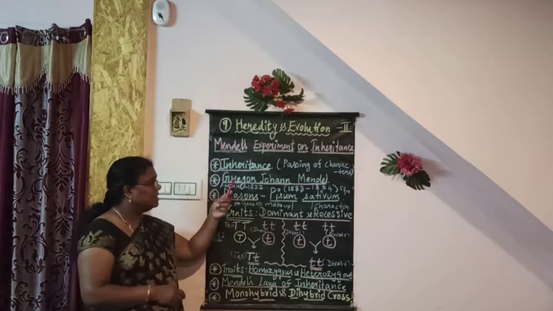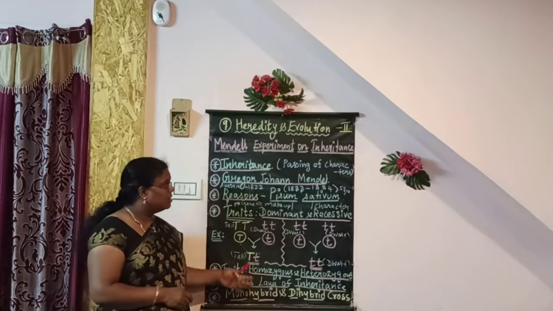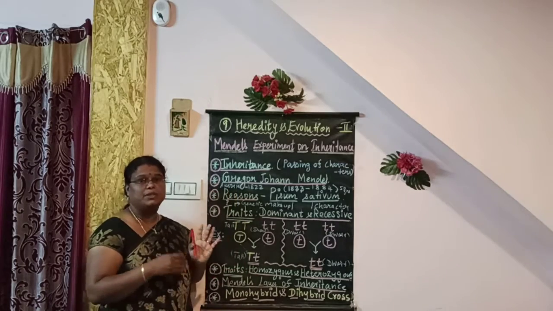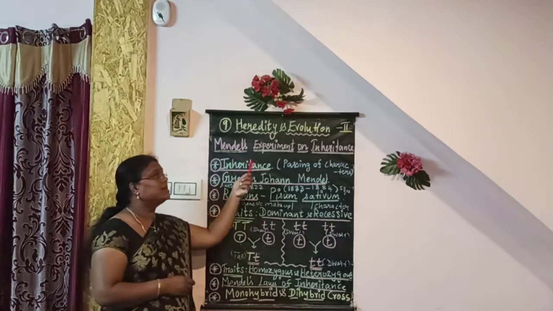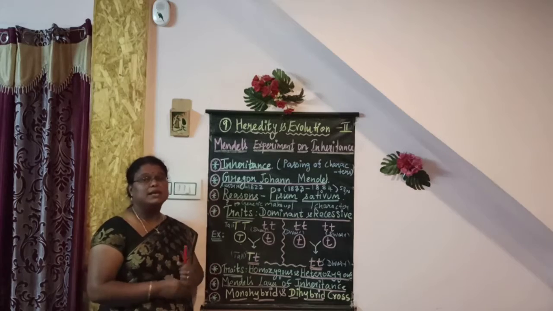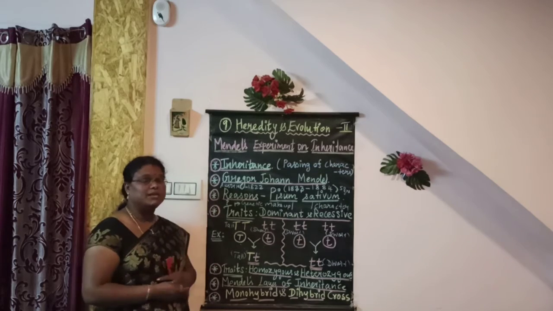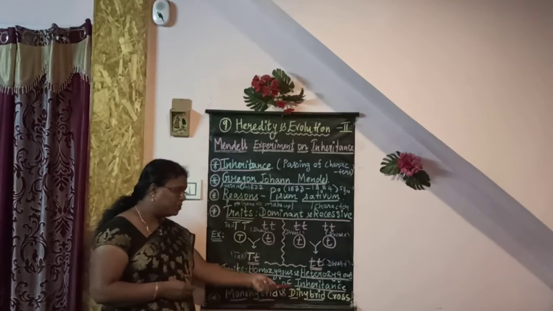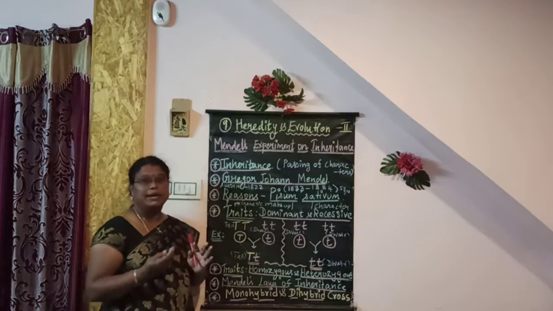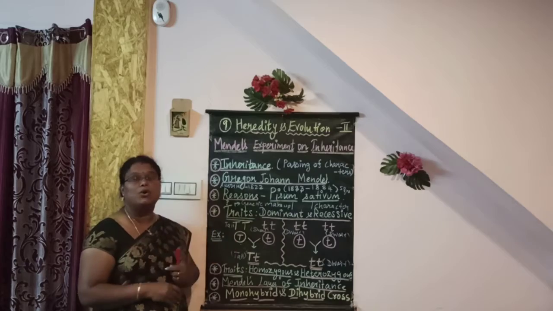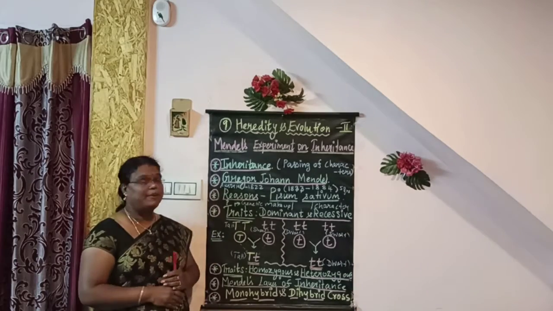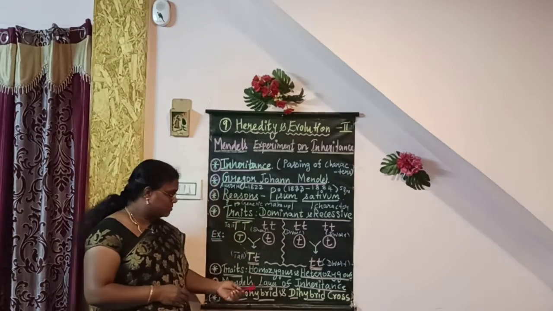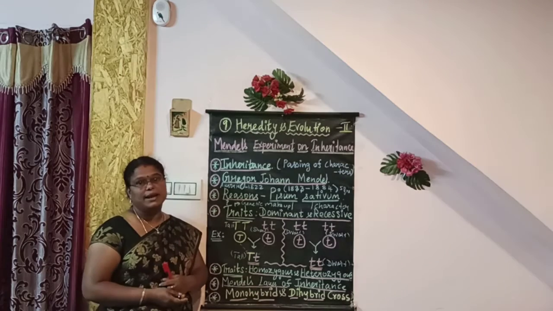So students, in this part we studied some things related to Mendel's experiment on inheritance. In the next video we'll discuss what a monohybrid cross and dihybrid cross are in detail, and we'll see the crossing of Pisum sativum plants by Mendel. That is, the monohybrid cross we'll see in the next part.